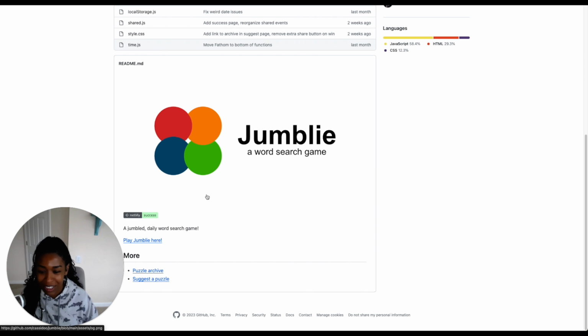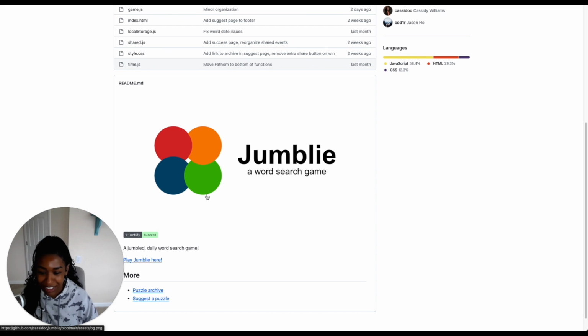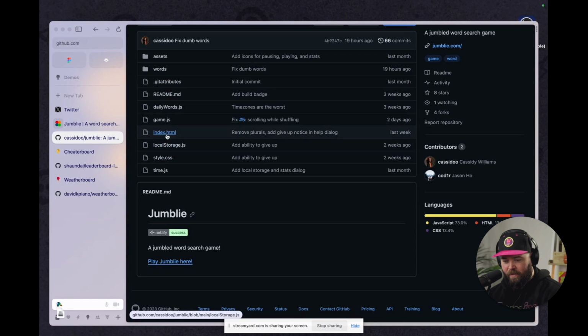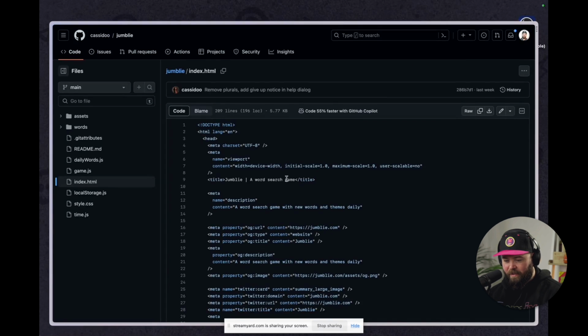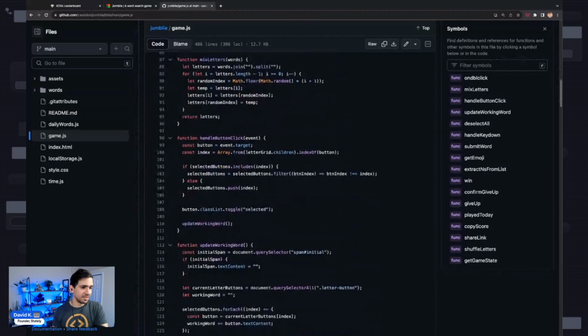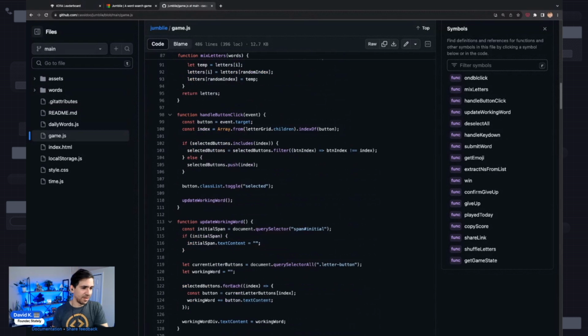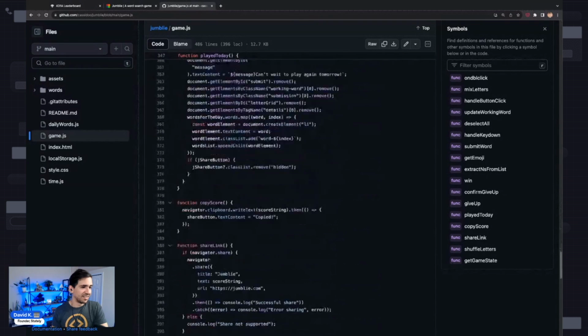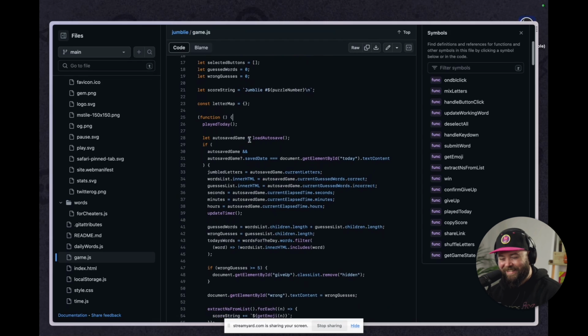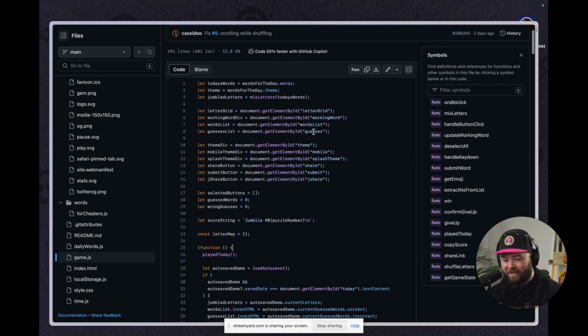This README gets 10 stars out of 5. It's so cute. I don't see a package JSON or anything. So I think Cassidy went straight up HTML and CSS. Oh my goodness, she did. Honestly, this is taking me back because this is just straight up good old-fashioned, not that's bad, but old-fashioned JavaScript. I love it. Honestly, I'm getting to that stage where this is how JavaScript should be written. This is like a stroll down memory lane for me. I haven't seen code written like this in a long time.